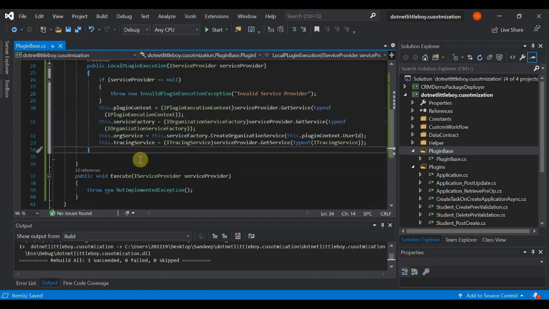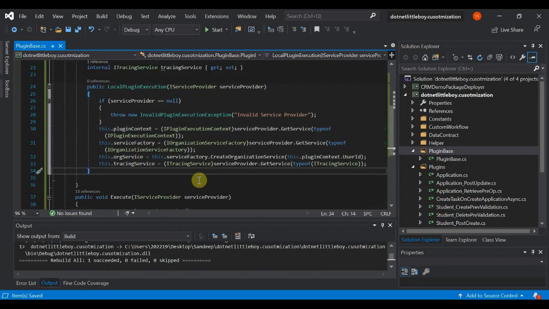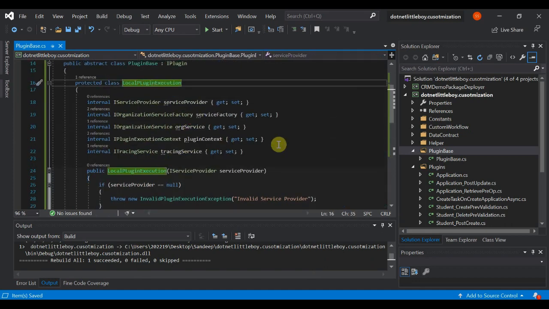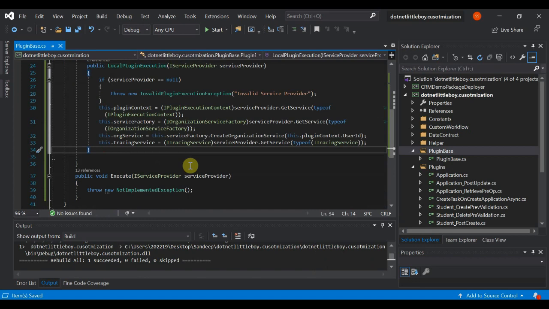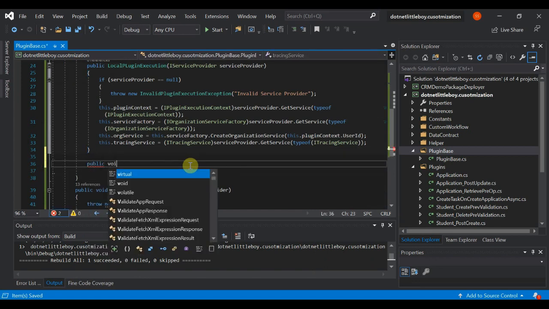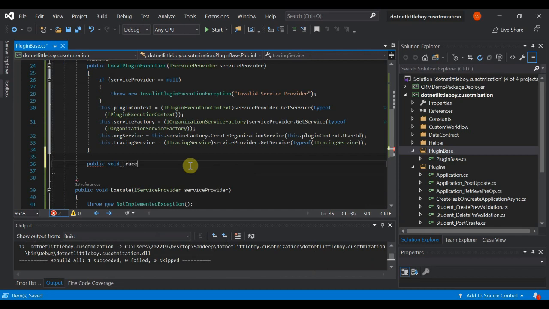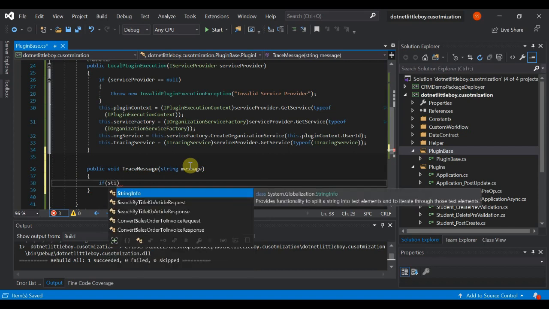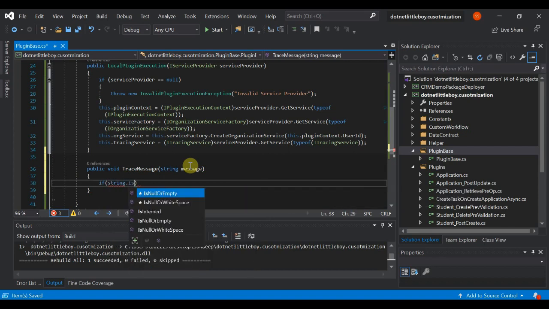If you want a method to trace messages, you can put that method inside this local plugin execution class. So let me write one small method, it will not take much time. I will write public void TraceMessage, taking a string message. I will check if the message string is null or white space.